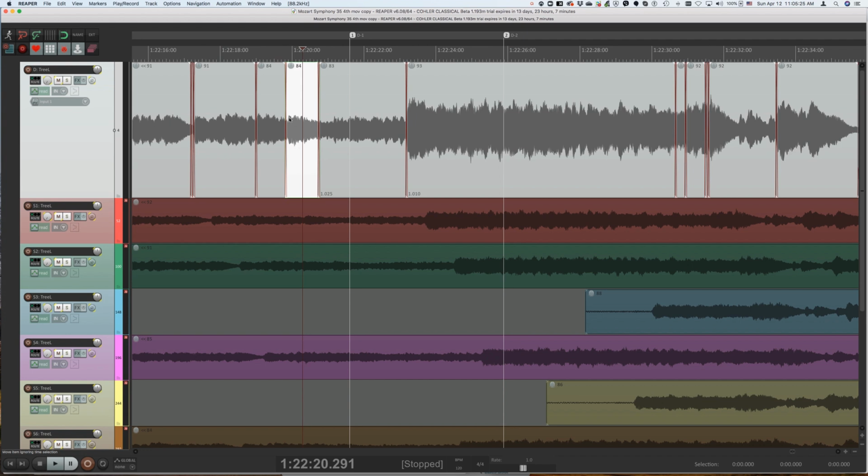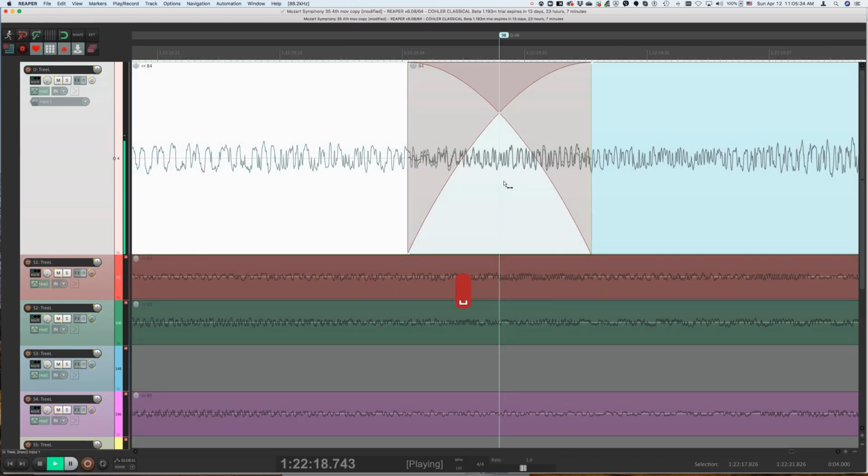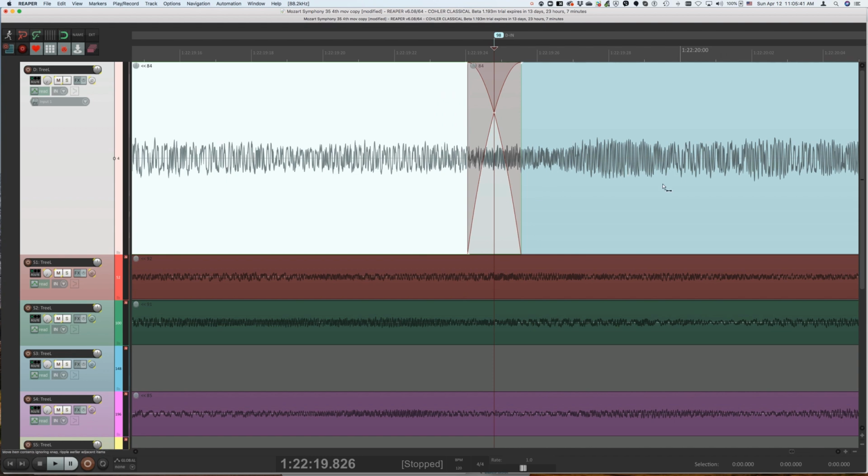But let's say I was editing this crossfade here. So I put my cursor near it. I type F. I go into that fade. And I'm listening to that fade. And the synchronization of the point here is perfect. It's in exactly the right place. But the tempo on the right here is a little slow.